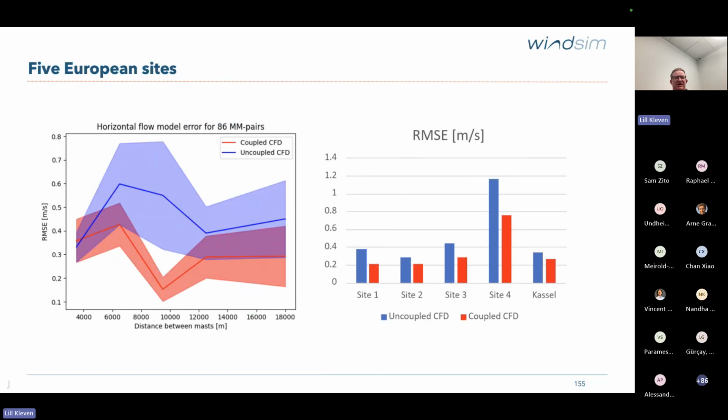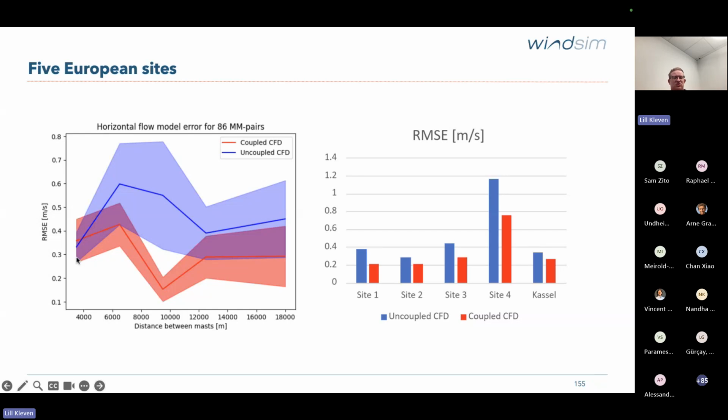And we can repeat the same exercise for 5 European sites with a total of 86 metmast pairs. This figure shows the mean and the variability from the mean in the same format as the previous figure. So the blue line shows the standalone CFD, and the red curve is the downscaled mesomicroscale coupling.